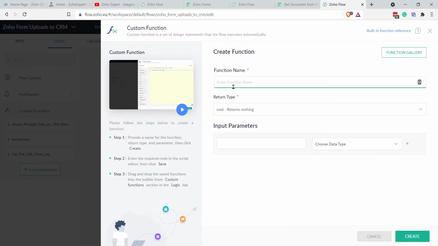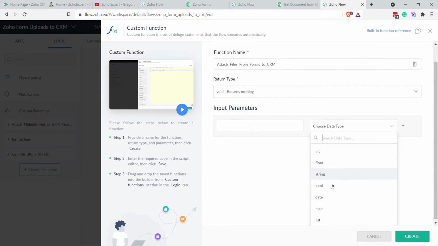Okay, so the function name, you can call this whatever you like. So we're going to say attach files from forms to CRM. Okay, and we don't need it to return anything. Now coming in, we need some specific data here.